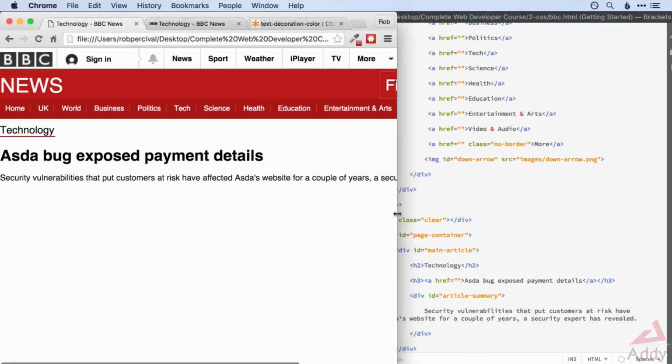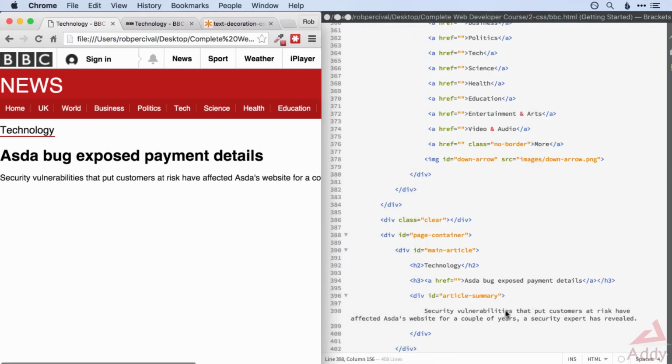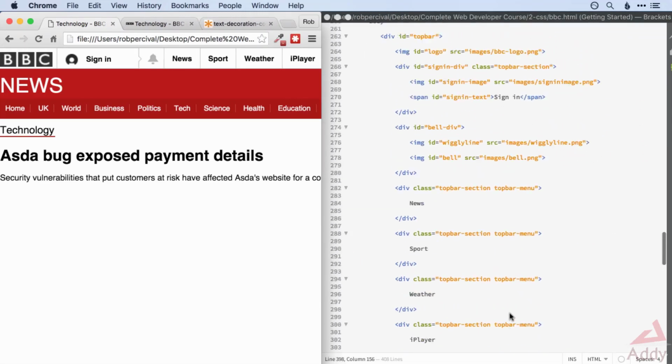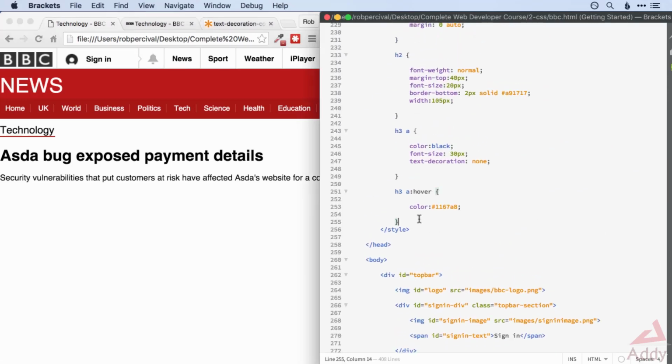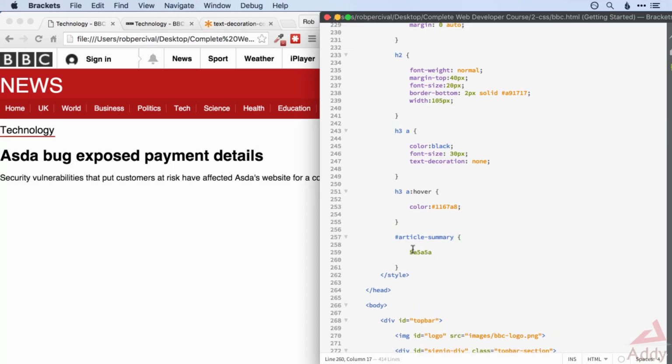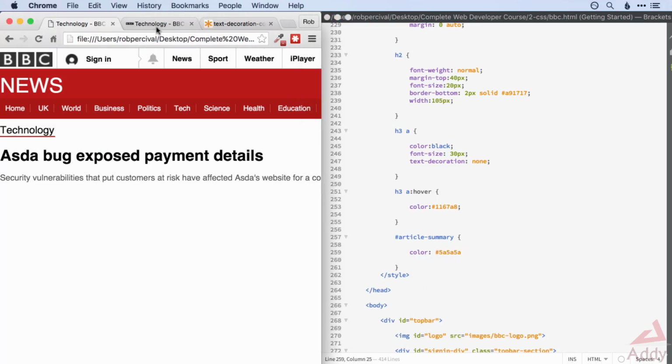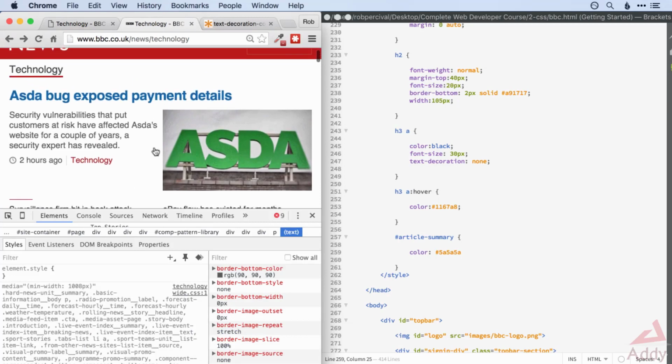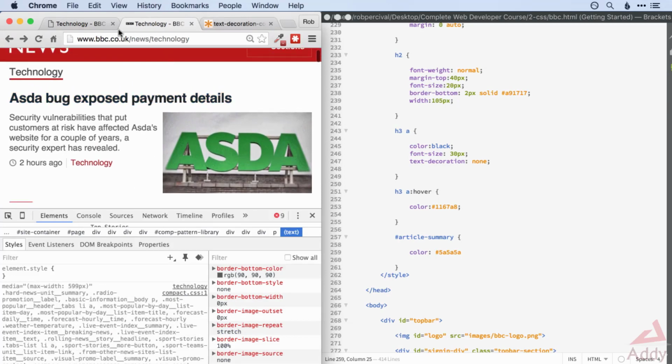I think the actual size looks about right to me. So article summary. There we go. Is color. Is that. Wonderful. Now we want to change the width a little there.